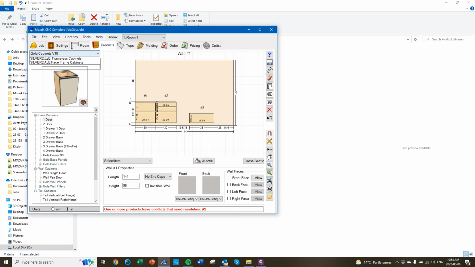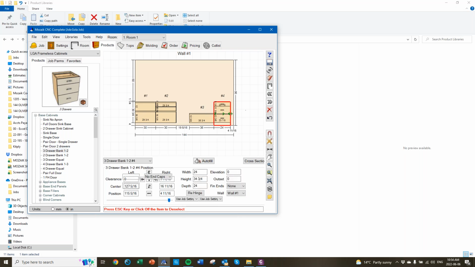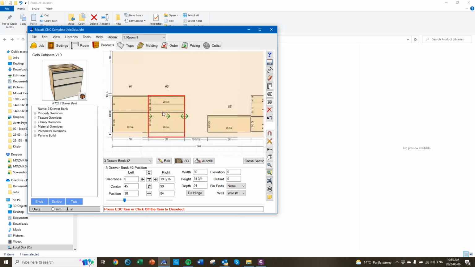One more thing I need to note: Mosaic does not know, when you pull this cabinet in, Mosaic's figuring out all of the parts automatically, okay? And it knows what's there. This product kind of starts off the same way this one does, but this one has a whole bunch of parameters that tell it how to be different. So for example, it's going to say every unfinished end, if I have 1 C channel and 1 L channel, shape the end like this. If I have 2 C channels and 1 L channel, shape the end like this, and add a metal rail at a specific location. It doesn't really know those parts exist.